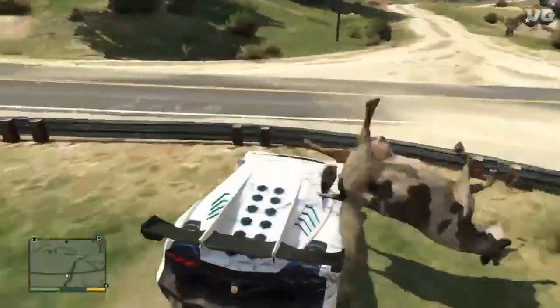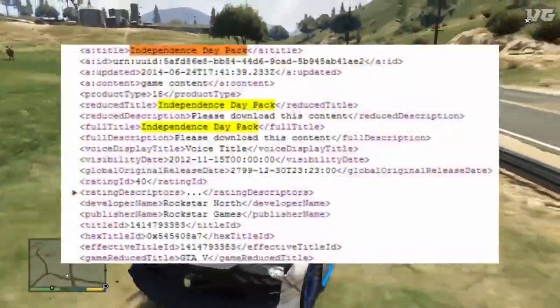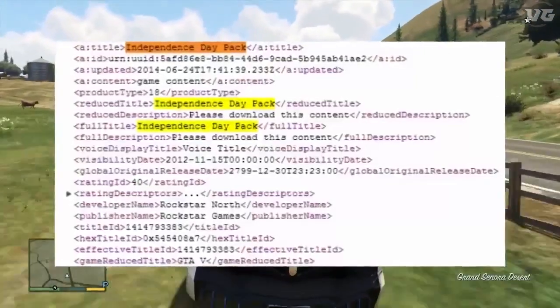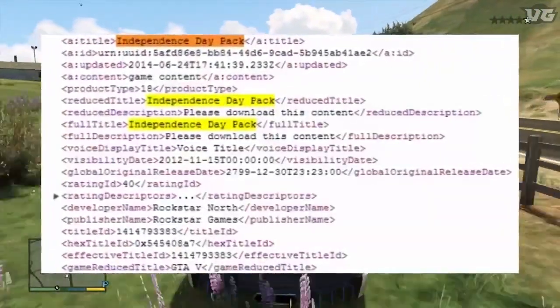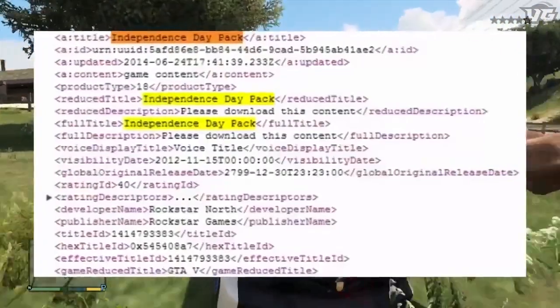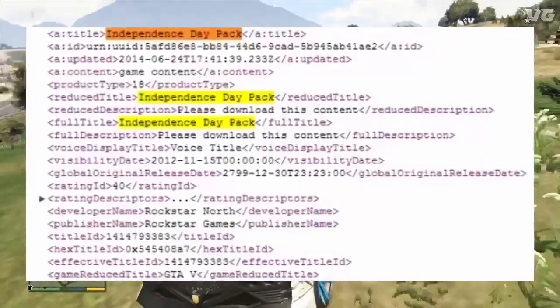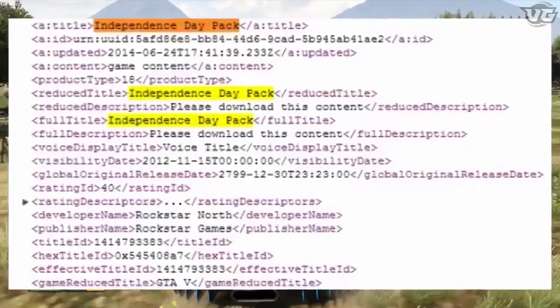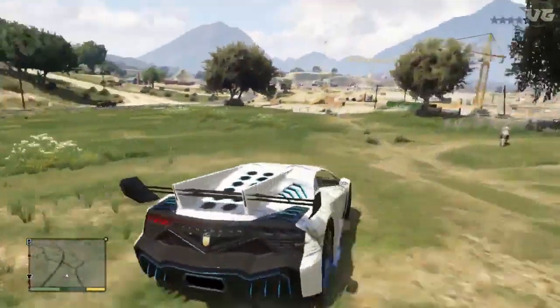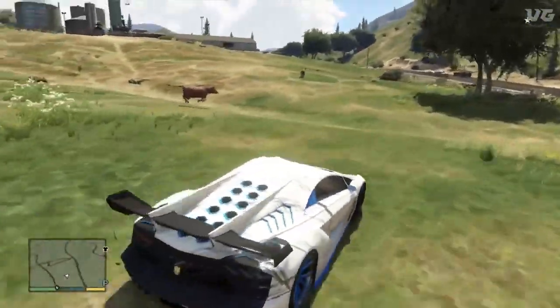I will put a picture on screen now, and as you guys can see, this is some coding. It is basically some leaked coding that has been found, and as you can see from the highlighted areas, it says the Independence Day pack. Now, all of you Americans will know exactly what this is straight away. This is Independence Day. It is the day that America declared its independence, and this day is on the 4th of July, which is in roughly about a week.